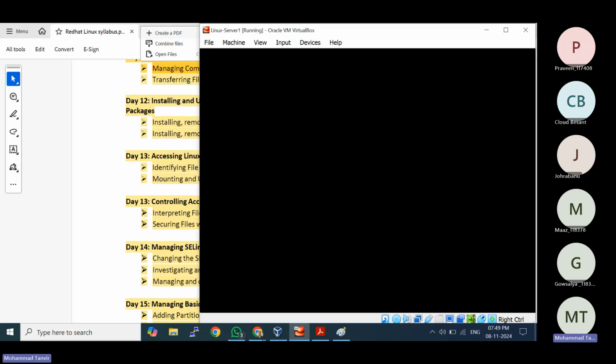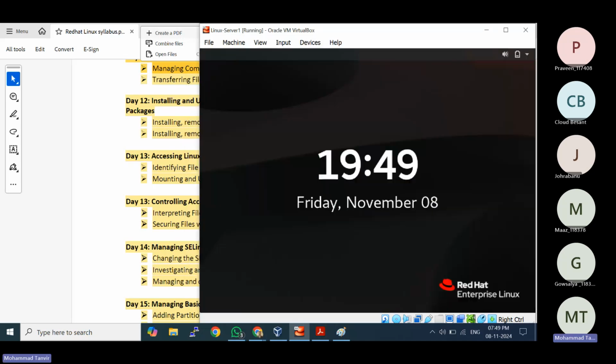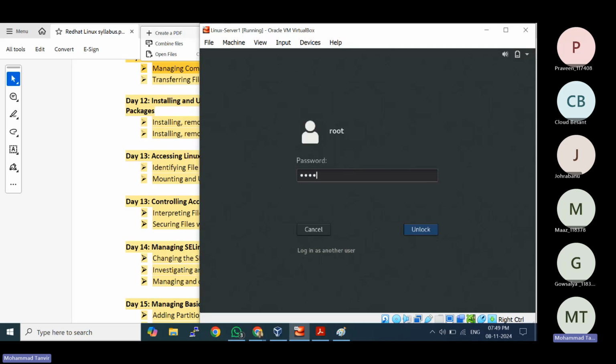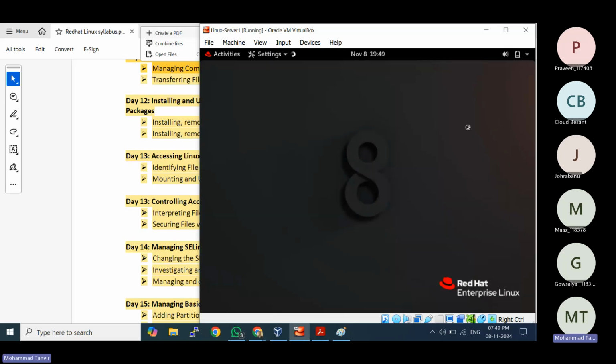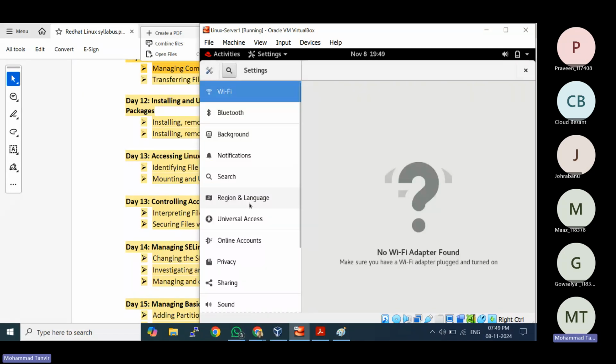The second thing you have to test is to go to Activities, Show Applications, Settings. Here we have the network option.